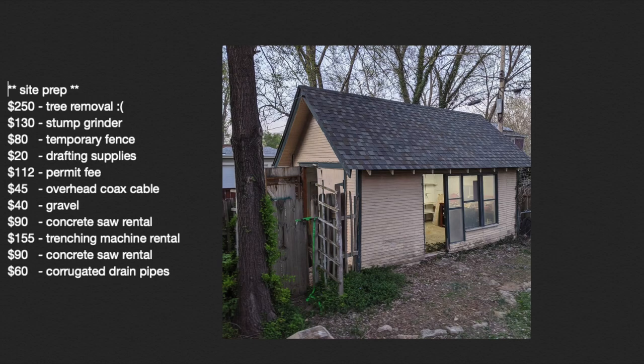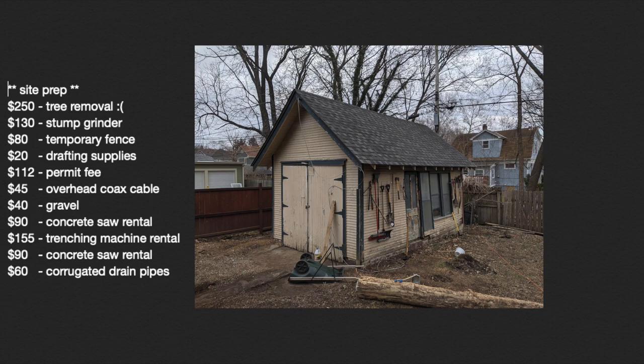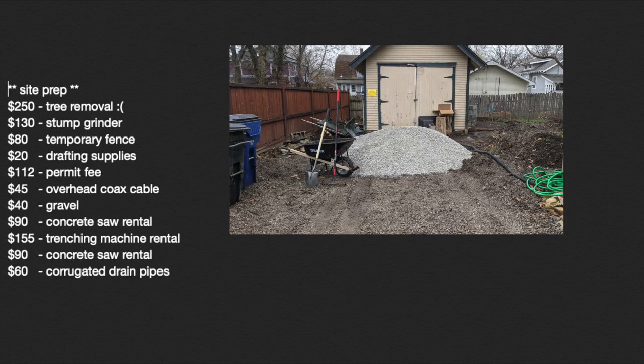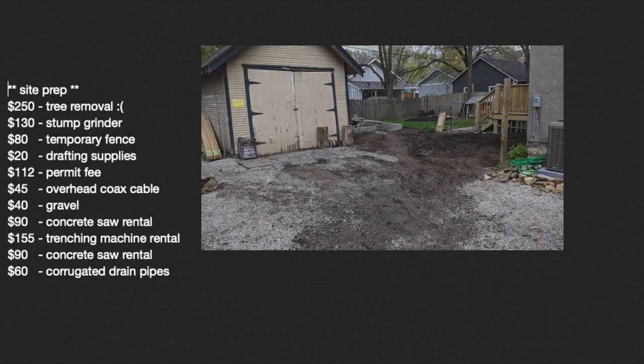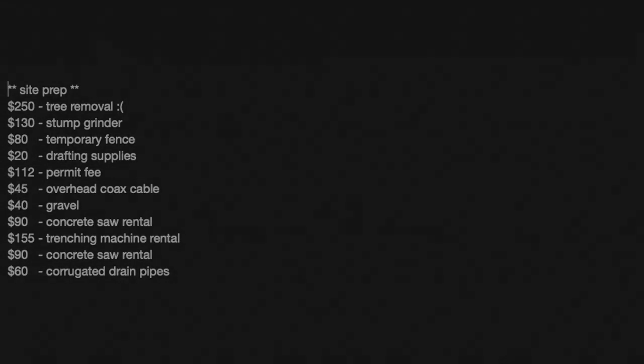Okay, I'm going to go over all the expenses, and I have them broken down into different categories. This first category I called site prep, and it includes everything that went on around the structure. So a lot of gravel, had to have some trees removed. I got a really good price on that. I had to grind the stumps down. I had to cut some concrete. So there were some machine rentals in that cost, and it also includes the permit fee, which is only $112 for me in this case.